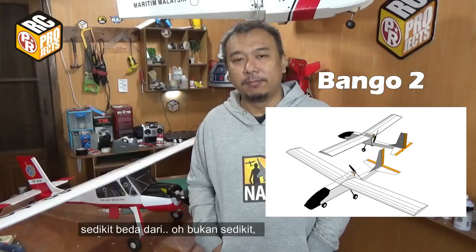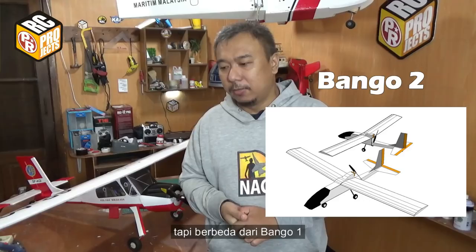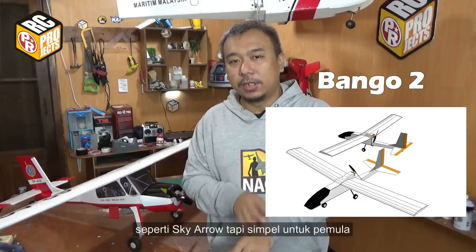The next project will be Bango 2. It's a trainer, it's different from Bango 1 because the motor will be on top of the fuselage like Sky Arrow, but very simple for beginner.